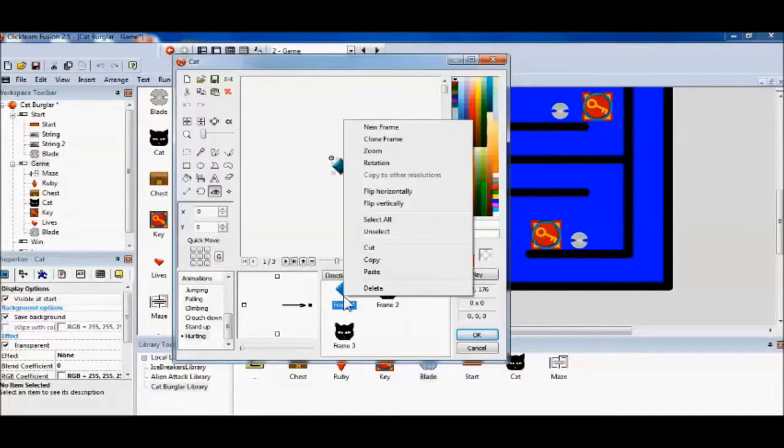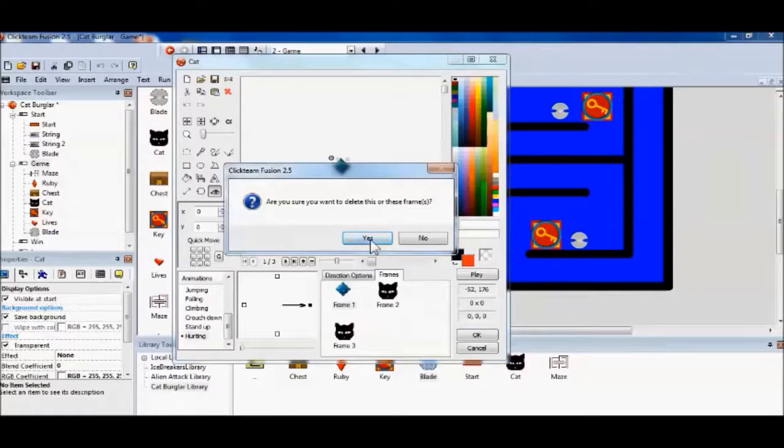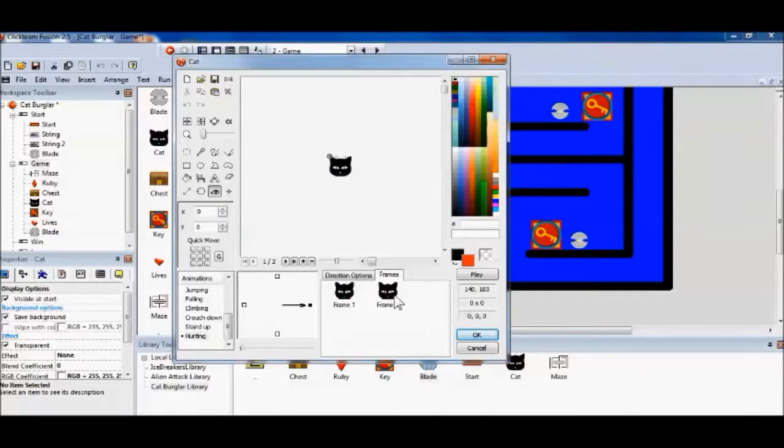I right-click delete. So I'm going to click on the second cat here, and I want to color him red. So I click my paint bucket here. I find my red color, and I pour it into the frame here, okay? Click OK.